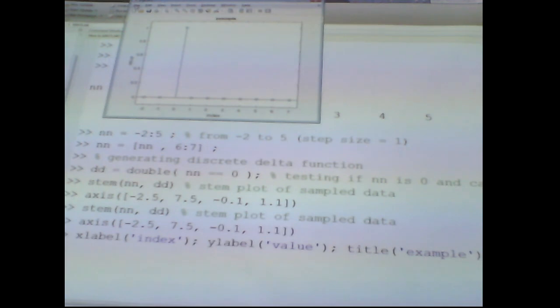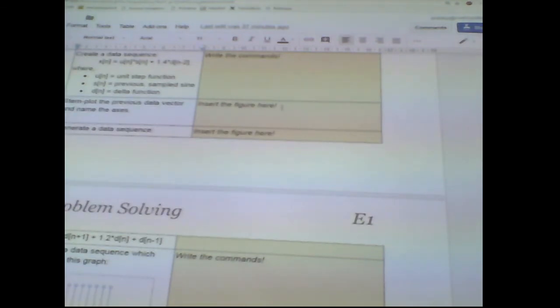How to copy this one to your answer window? Basically, what you can do is copy figure, which might actually work. Let's try it. It depends on the graphics drivers and the version of MATLAB. Let's try the copy figure and then just go to the exercise template. Let's see, does it work?